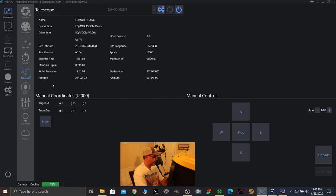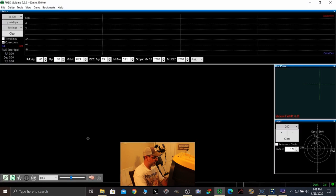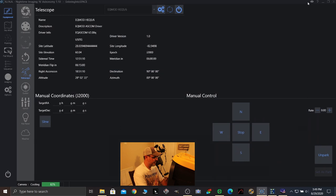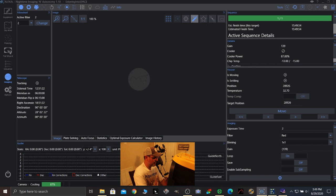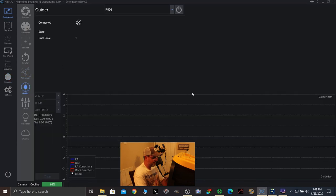And then like I said, we're not gonna turn the auto guider on, even though I have PHD2 started here. I can click auto guider and it's connected. And the really cool thing is it does import. If I come over here to the imaging tab, you can see your graph. So you don't have to really switch back and forth to see what's going on. It's gonna tell you your total RMS error. You can clear it right here. So that's really cool. Back to the equipment tab, everything is set up. I'm happy.